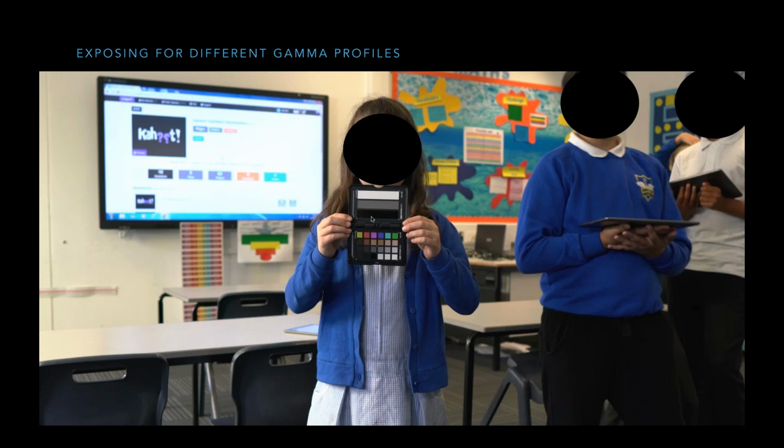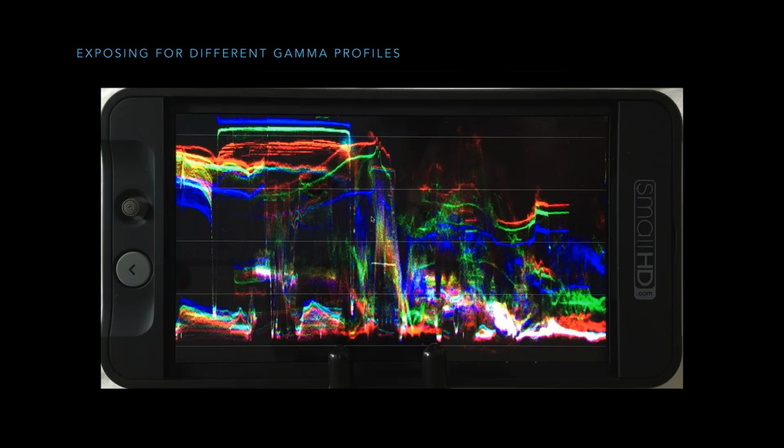And let me just show you what my SmallHD monitor is showing me at the exact moment I was pointing my camera at this shot. So the camera's pointed at that. I record a few seconds of that chart. And you can see on my SmallHD monitor, which is hooked up via HDMI, I can actually see those chips. So right slap bang in the middle here, I can see there's my 90% reflectance, there's my sort of light grey, my 40%, and there's my glossy black at the bottom there. It's pretty typical for the glossy black to have a slight sort of smooth and unsmooth nature to it. But these other chips, particularly the 90% one, should give you a really good idea of your exposure.